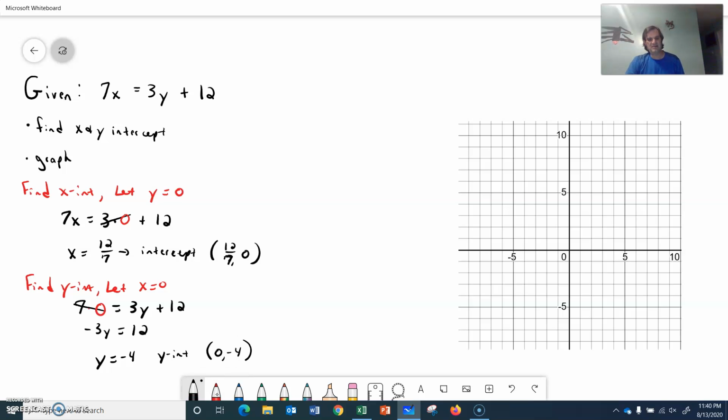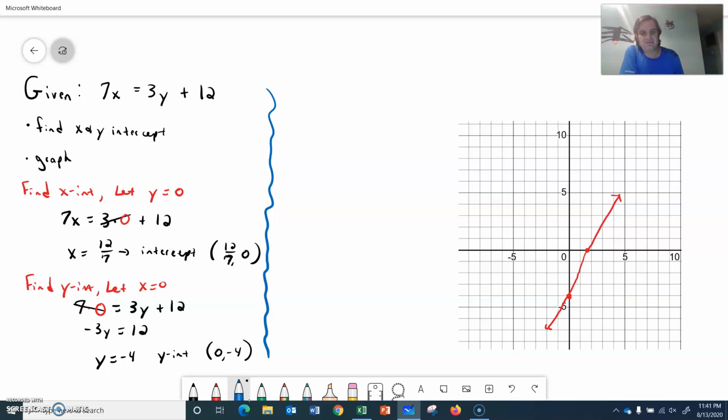So let's go ahead and graph those, and then we'll do the other part that we've been doing. We're going to do this one a little bit backwards. The y-intercept was 0, negative 4, and the x-intercept is 12 sevenths. That's more than 1, not quite 2, so I'm just going to put it right here. Now I don't have a slope to move with, but let's graph these 2 points, and know that we are freehanding things, so it may not look great in the end, but let's go back after we have those 2 points and make the line.